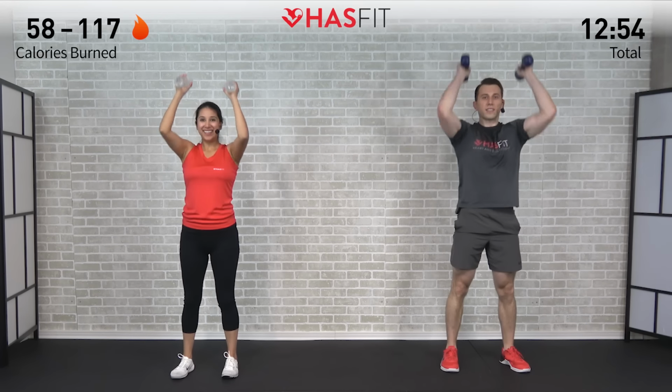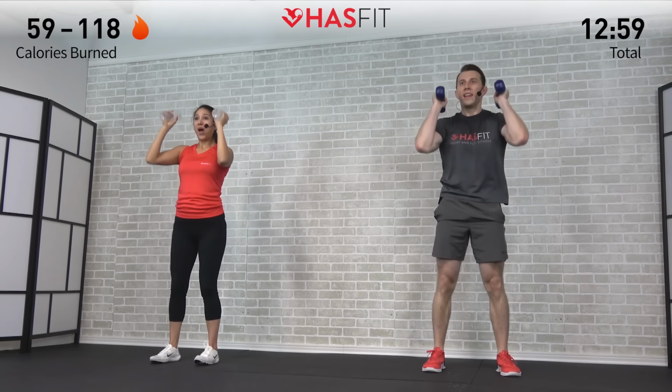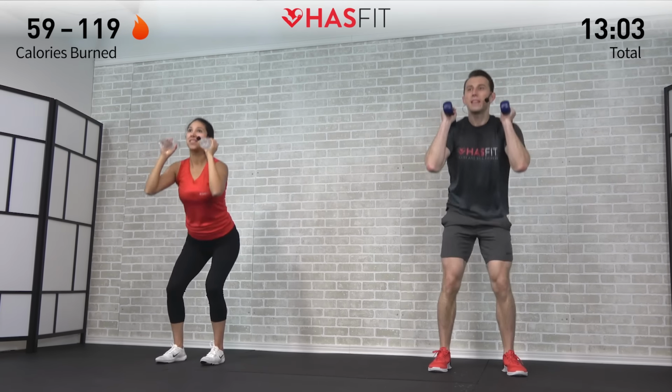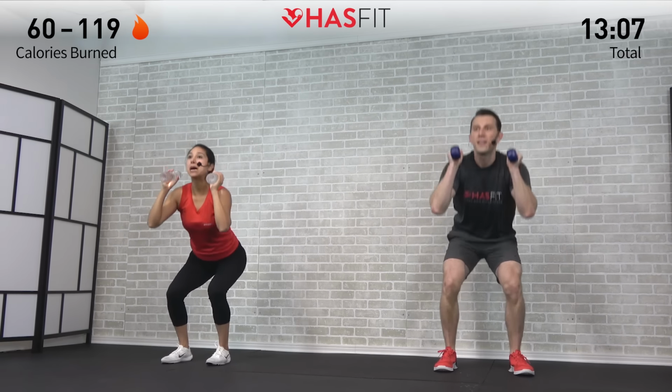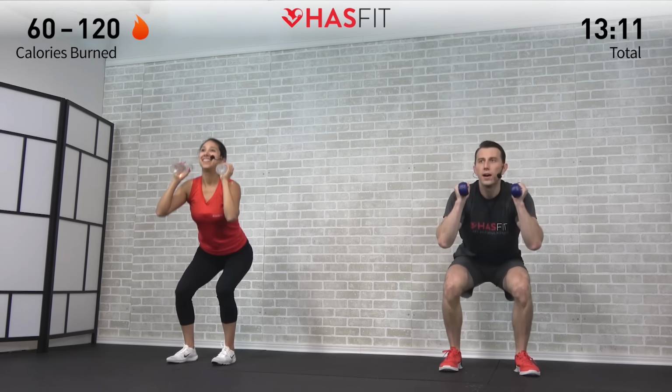That's it. Just keep moving. You got it. You're a fighter, not a quitter. Let's see it right here. Not many left on this one. Just keep grinding here. Exhale on the way up. Breathing in on the way down, exhaling on the way up.